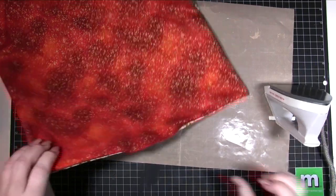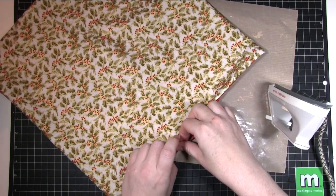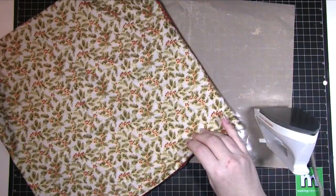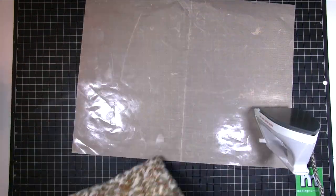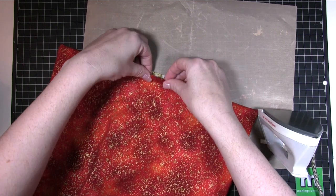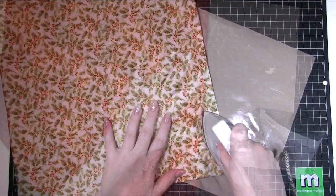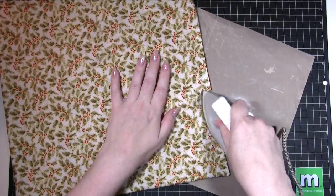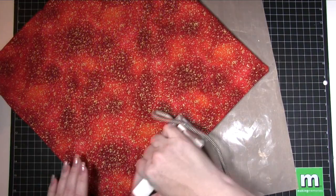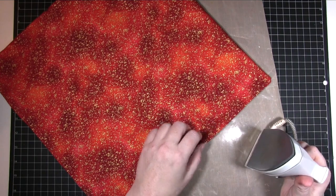and then we want to flip it over and do exactly the same on this red piece, and then just making sure that that is correct. What you want is that it's actually lined up properly when you're going to stitch it. And then I'm going to go around on all of these sides and just press this all out so it's nice and crisp.